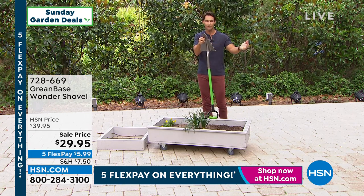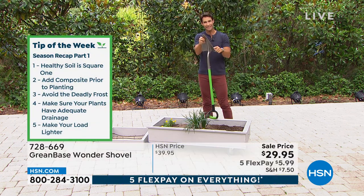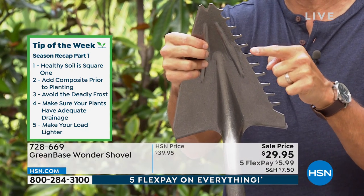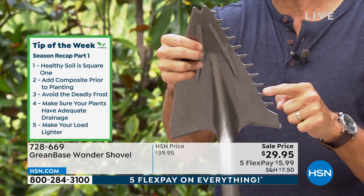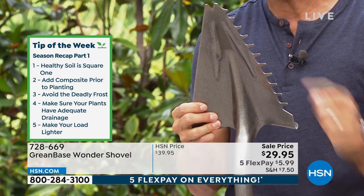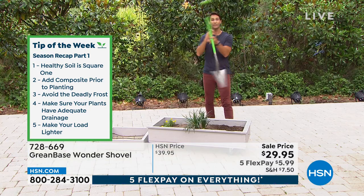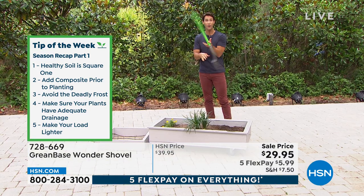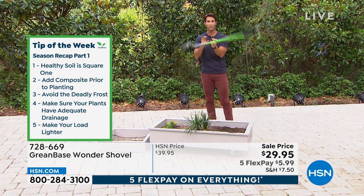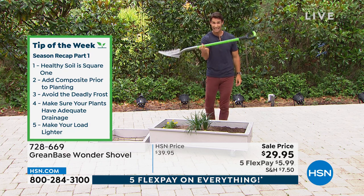Now you're pulling up weeds, chopping — and this is the rake side if you want to rake rocks, pine needles, mulch, whatever it is. You can pick things up with that serrated side as well. With a normal shovel to pick something up, you're using the full shovel head and bending your back. This will just grab and pick up. On top of all that, it weighs about three and a half pounds. If that old shovel is just a little too heavy and unruly, this is the one you want — reinforced fiberglass keeps it super lightweight.